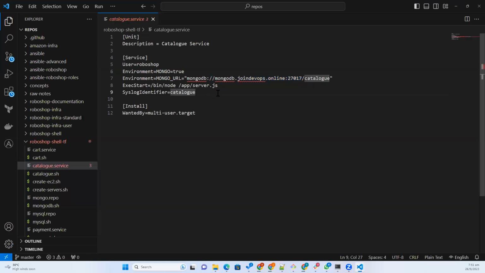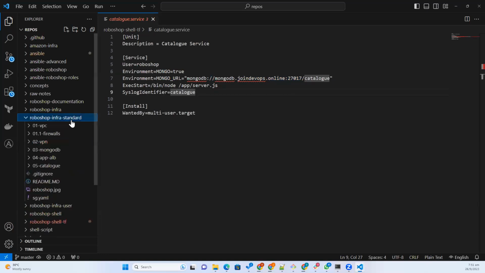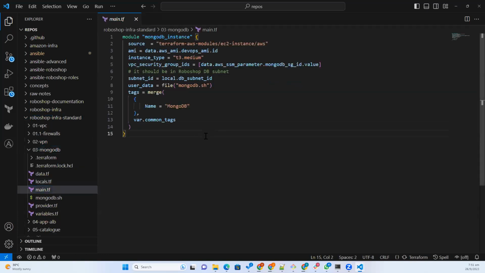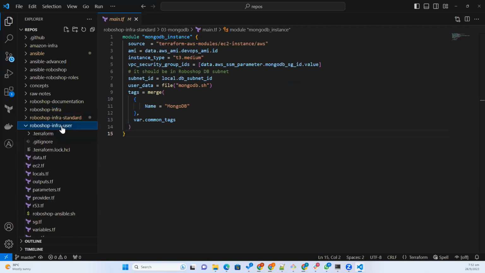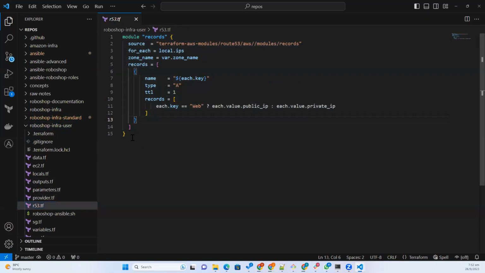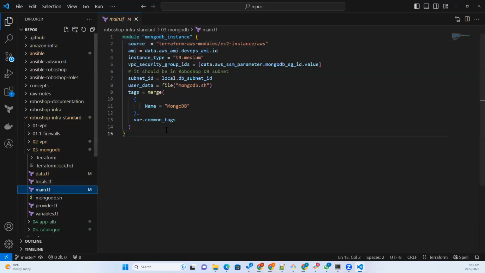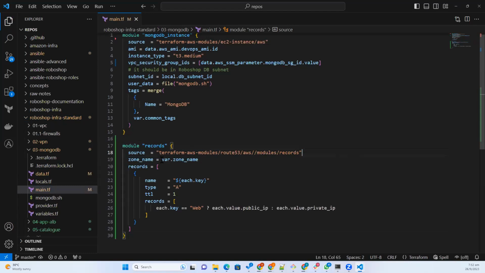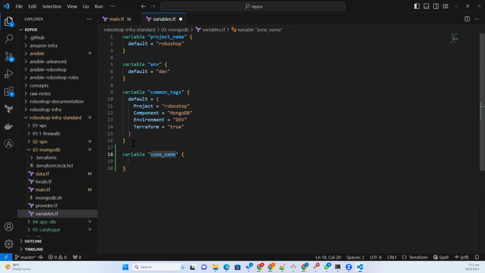And yeah, did I forget to create the record for MongoDB? That is our MongoDB. Yeah, I need to create the record also, right? So just copying this. Right now hard coding, or you can have it in a variable, zone name, default equal to joindevops.online.